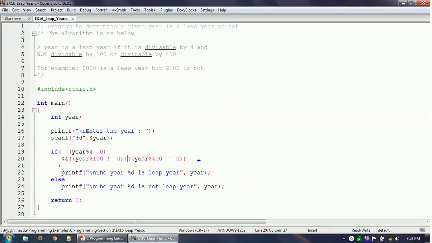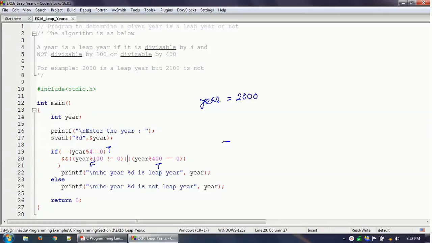Now let's take a look when the year is 2000. This condition is true. Now this condition is false, since it is divisible by 100, we know that, and this also is true.